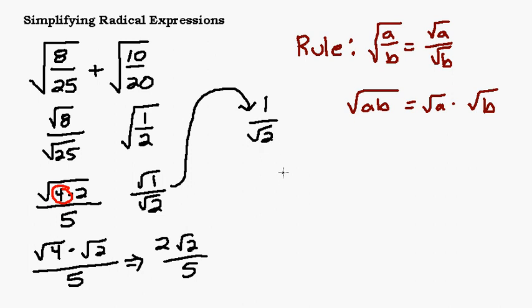When you have a square root in your denominator you want to rationalize the denominator. So I do that by multiplying the top and bottom by √2 over √2. That gives me the square root of 2 on top - 1 times √2 is √2. And on the bottom, √2 times √2 is just 2.